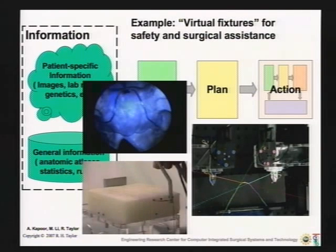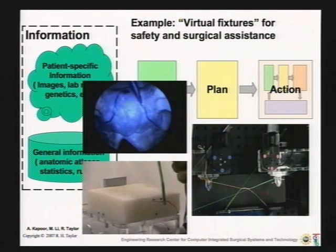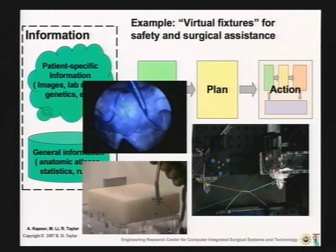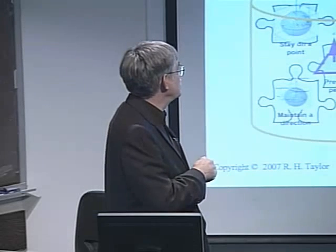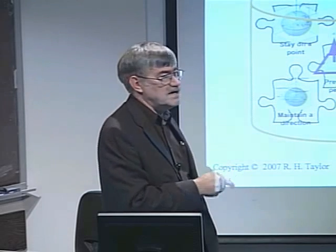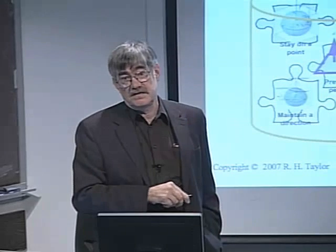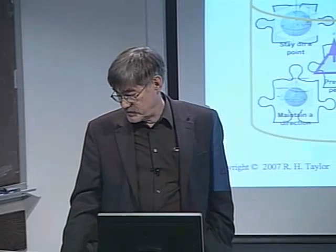which, again, we have a way of solving all of the rather complex constrained behavior as nonlinear optimization problems. And just to show a couple examples. So the idea is that you can break down a rather complicated surgical gesture into very small components that each has its own little set of constraints and objective functions, and you can put all of these together and then very, very efficiently solve a nonlinear optimization problem to let you control the robot.